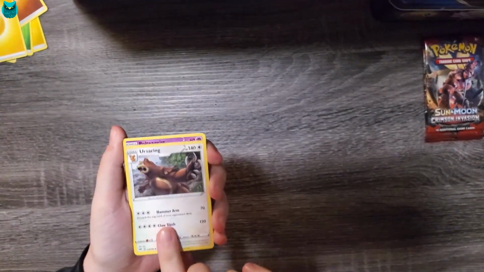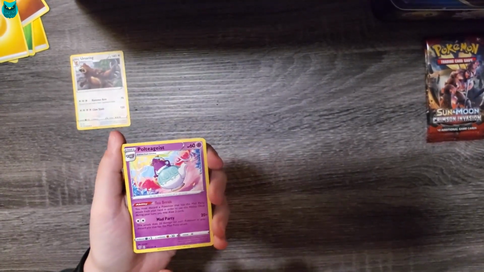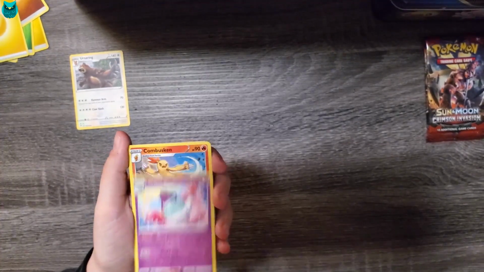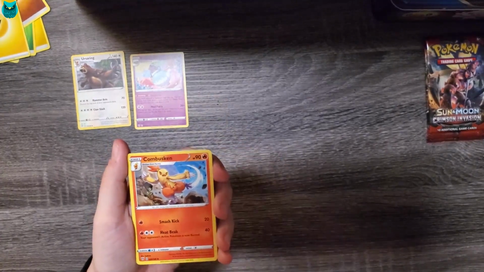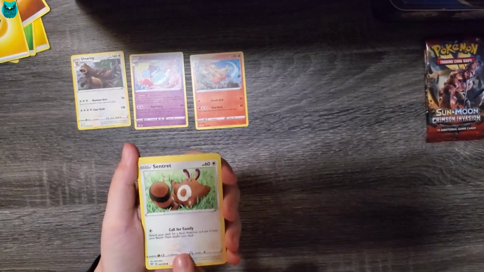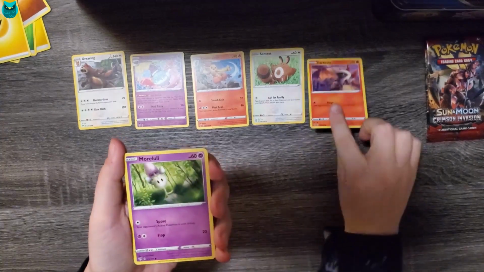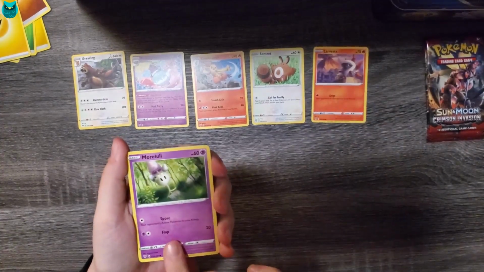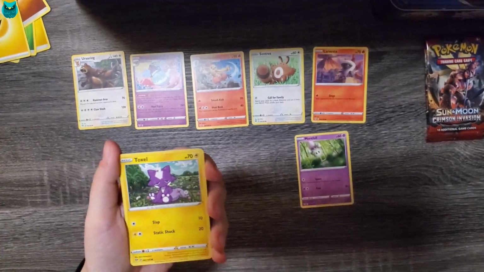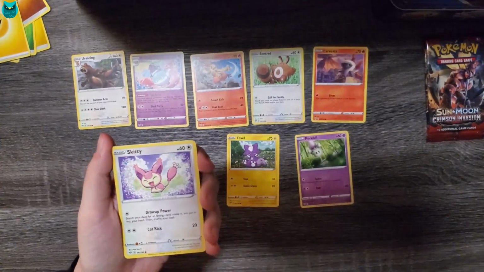Ursaring, he was always just so cool. This Pokemon. Polteageist. This is that one. We were talking about some of the names of Pokemon, and I mean, that one's funny. Aw, cute little Combusken. Sentret. Torchic's one of my favorite starters. Larvesta. Morelull. Oh, that's a cute Pokemon. Toxel? Toxel? Skitty. I mean, look at that.